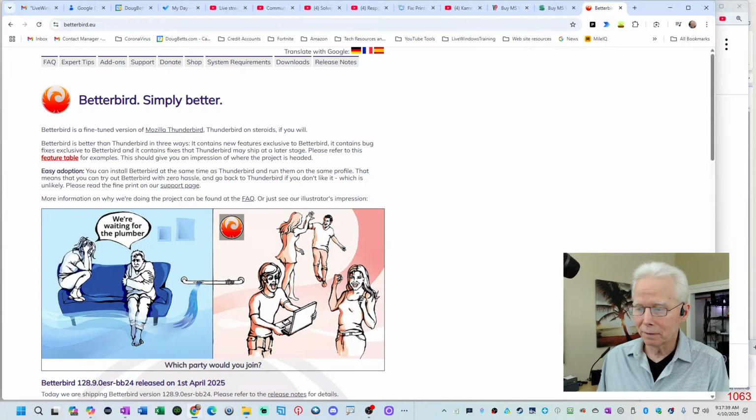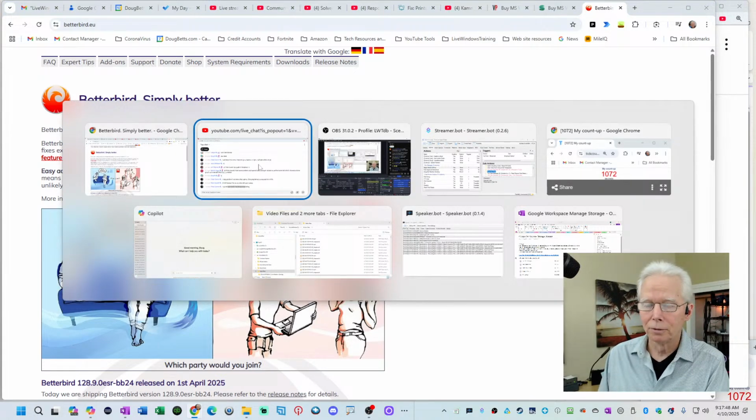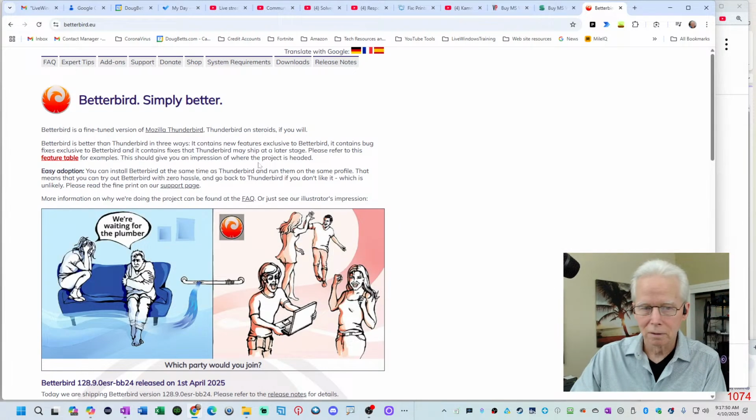It might be that they are selling information that they learn about you through your email correspondence, and they're selling that information.